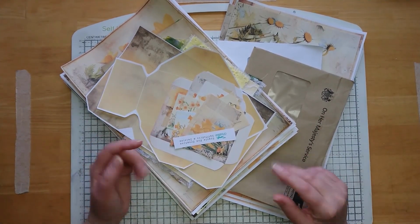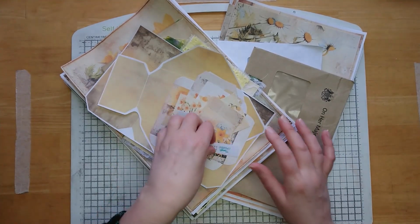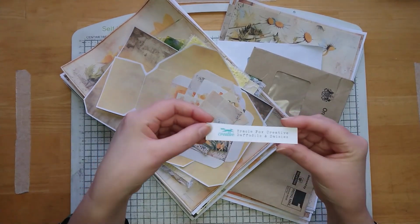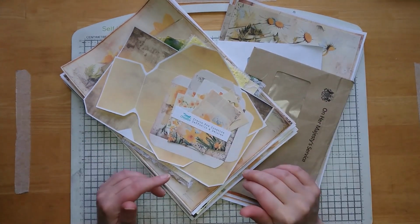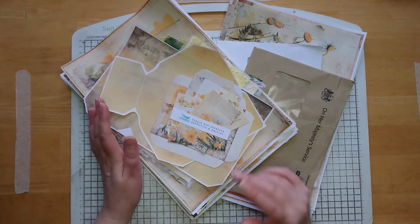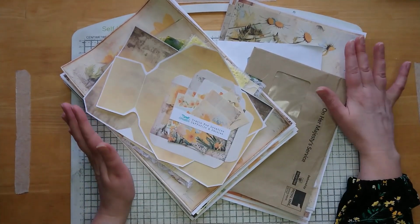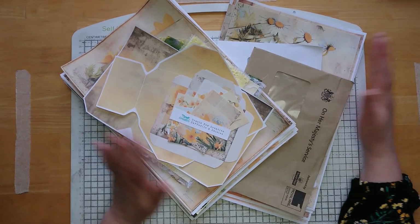It's been a while since I've done a little start to finish project like this, and I'm using this gorgeous kit called Daffodils and Daisies from Tracy Fox Creative, and I'd split it into two. So I've got all the daffodil bits and thought I was going to do a daffodil journal, and then I thought to myself, well, why don't I do two at once, and the other half of the kit, because it's a really big kit with all the daisies on, I would do a daisy journal.